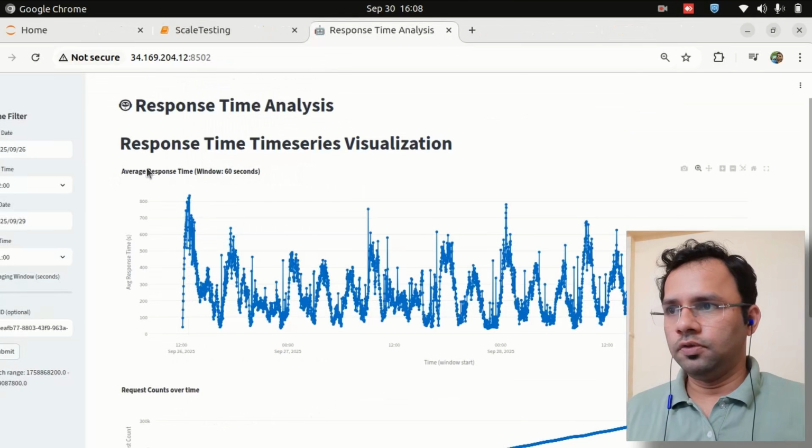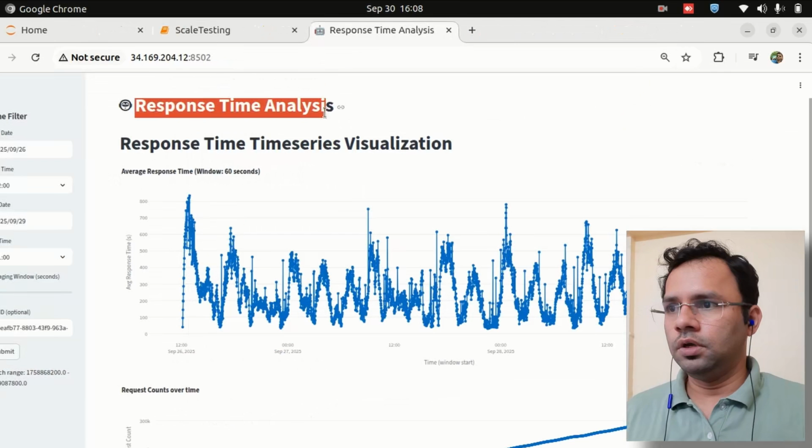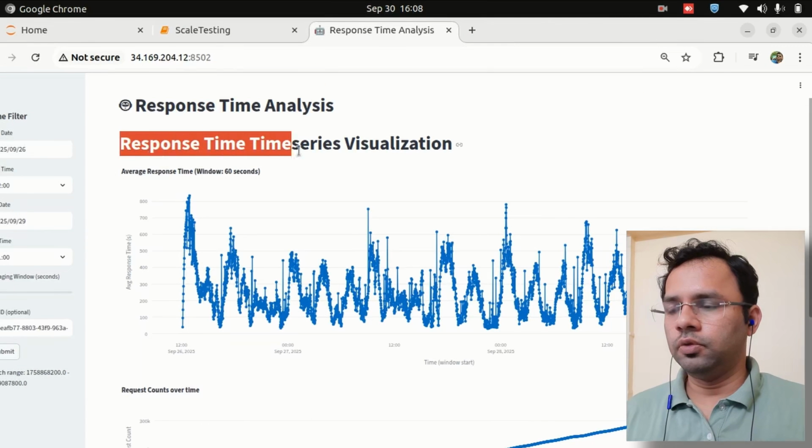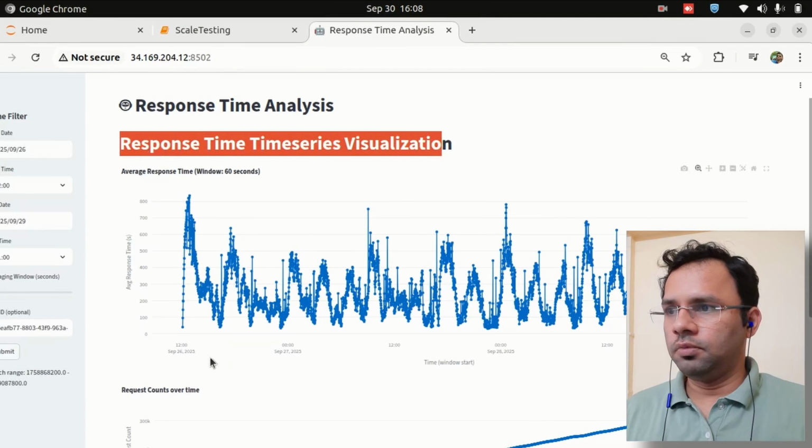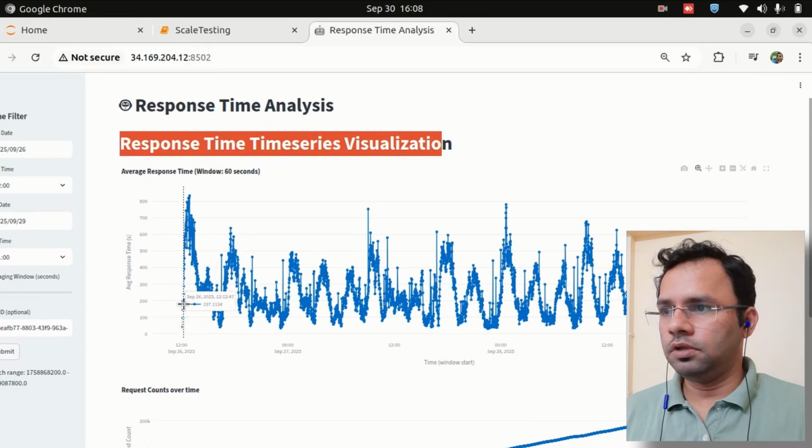Yes, I got the response time analysis, where it is showing the response time series visualization. The response time is varying from 0 to 800 seconds. On average, the data is available within 50 to, let's say, 600 seconds.